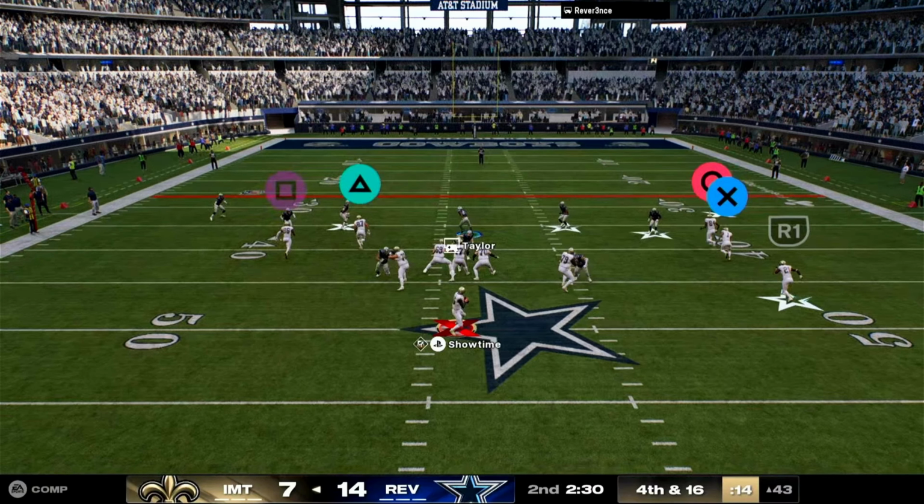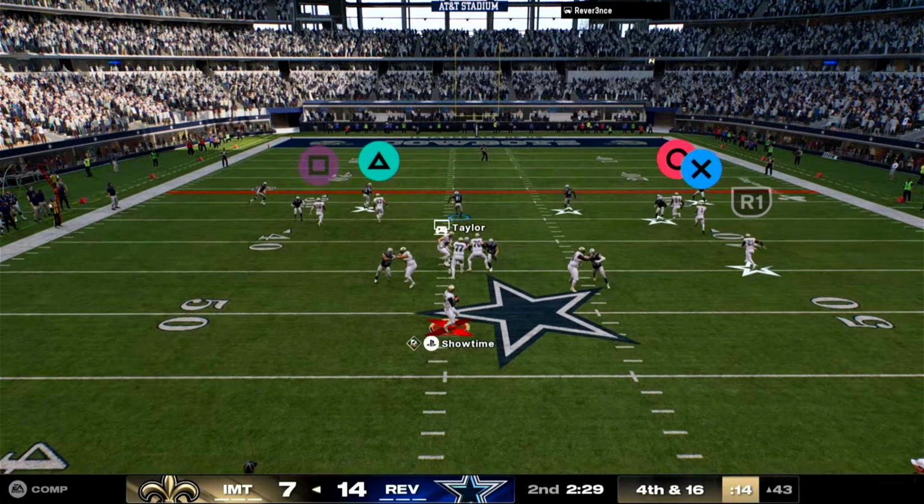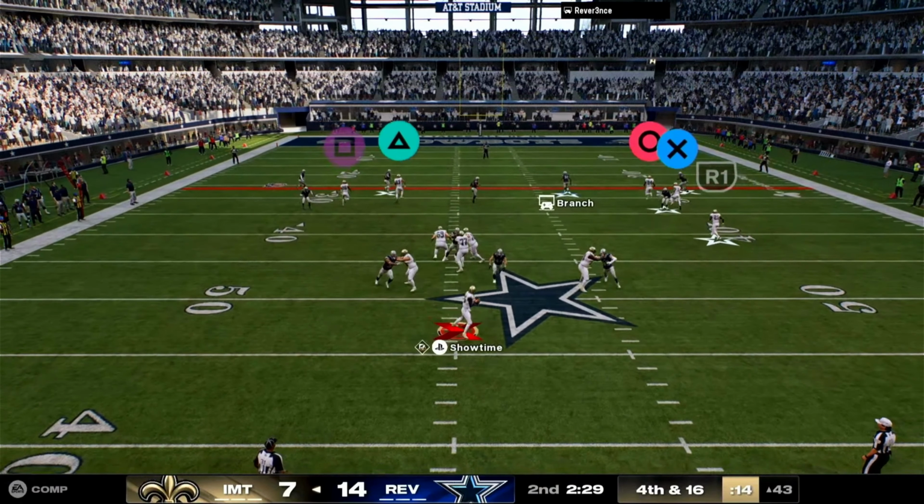But a lot of people have been doing this, especially when I got into the gauntlet game mode, and it's very unblockable. So you see that number 70 is right there to block. He's not even in a double team block. He just lets him bypass him.